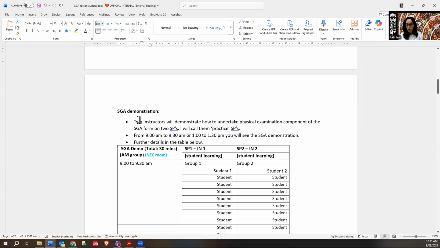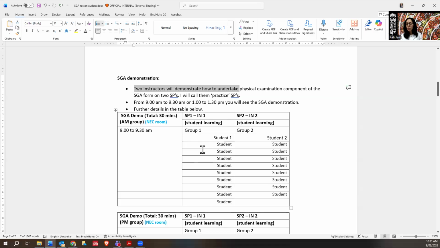Okay, so you will have two instructors, instructor one and two. They will first teach you how to do SGA. This is an SGA demonstration. You don't have to do anything. You have to stand there, you have to watch. You can take a little bit of points or tips or hints, whatever helps you. But this is a quiet demonstration session. And then, of course, the instructors are kind enough to ask, do you have any questions, and so on. So this is where you are observing a demonstration. The instructor is going to do the SGA on the SP.